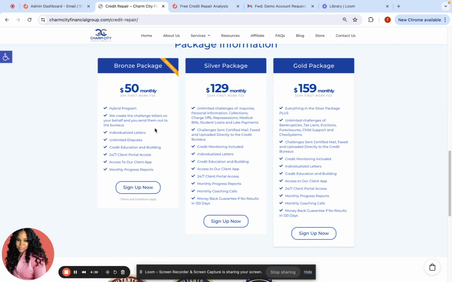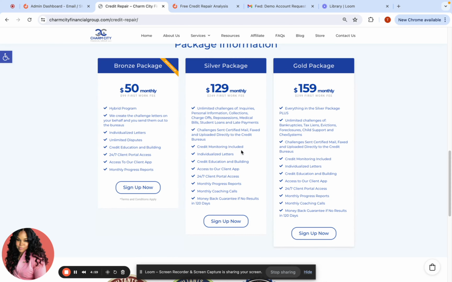So, because I offer three packages, if you click on these buttons, they are all connected to a DisputeFox form. They each have their own DisputeFox form, and my DisputeFox forms each have a separate contract. So all three of these packages have a separate contract agreement.